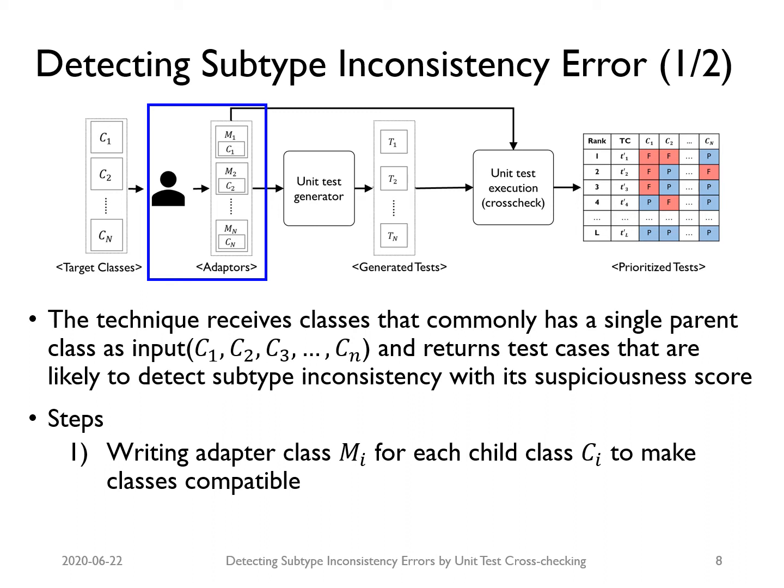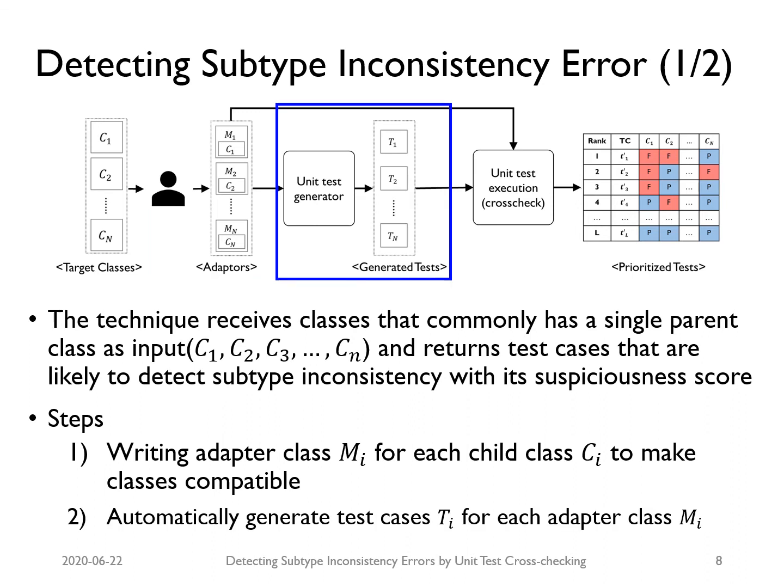There are two reasons why the children classes may be incompatible with each other. The first reason is that the class constructor may require specific parameters that are not required in the sibling class. And the second reason is that unit tests generated in the child class may include methods that are not defined in the parent class, but only in a certain child class. The next step of the technique is to generate test cases on the adapter class using an automatic test generation tool. In the suggested technique, EvoSuite was used as the automatic test generation tool, and we used only the tests that pass in the class that the test was generated from.